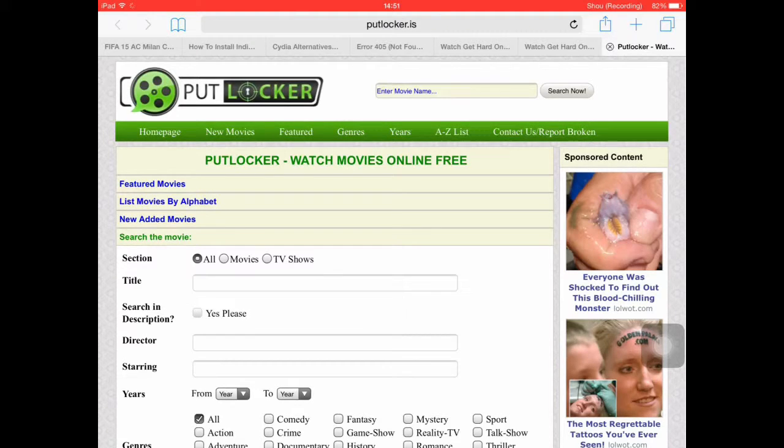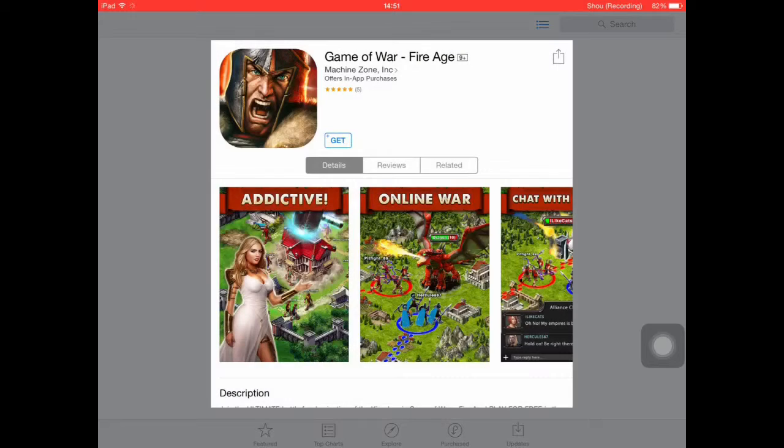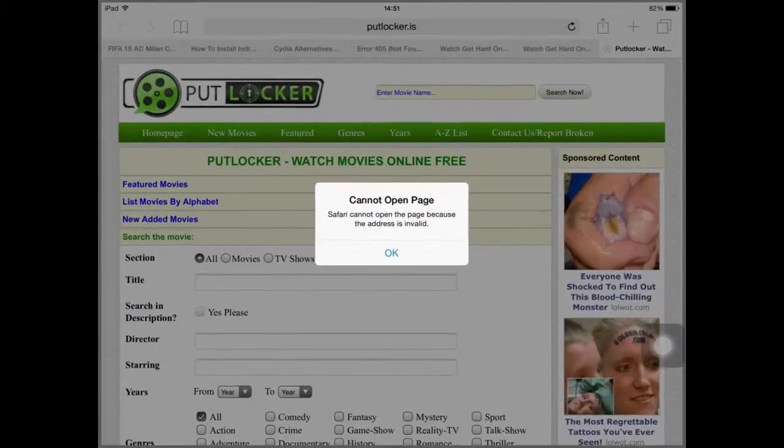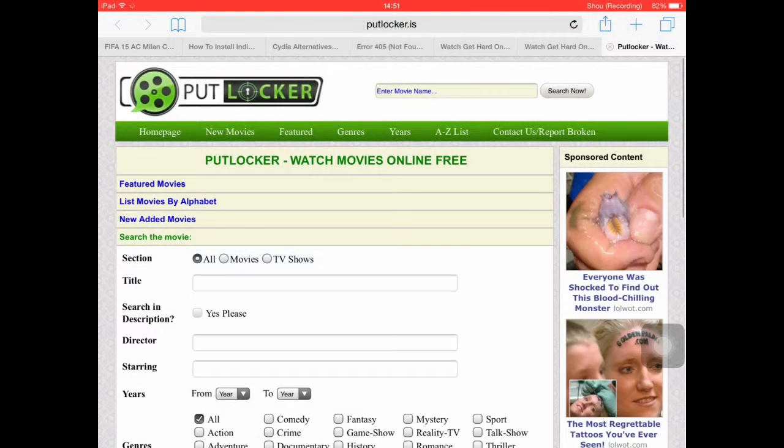So then, it's going to have this thing where it goes control cover, and then it takes you to download a game called Game of War. It's really inconvenient, but it happens to everyone. I'm sorry about the inconvenience. In this, we just go okay, and be precise in where you press.